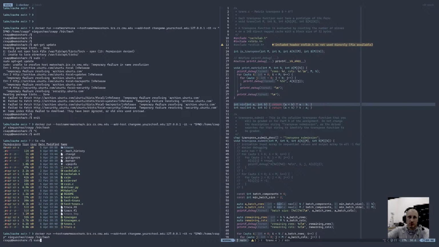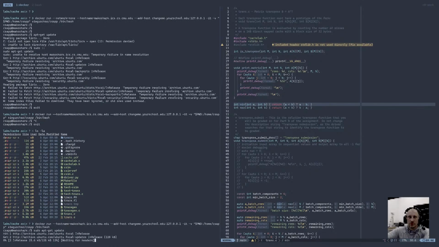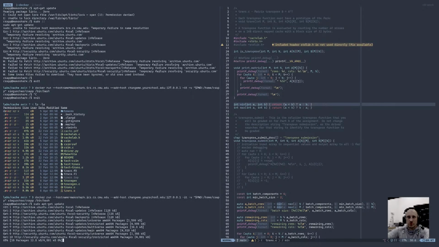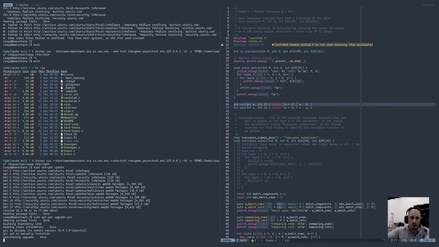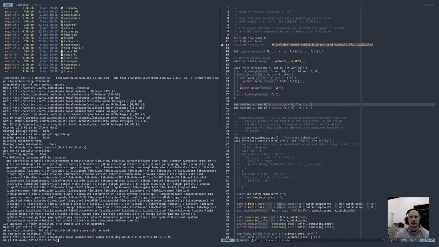Sudo apt get update. Sudo apt get upgrade GCC. Yes.